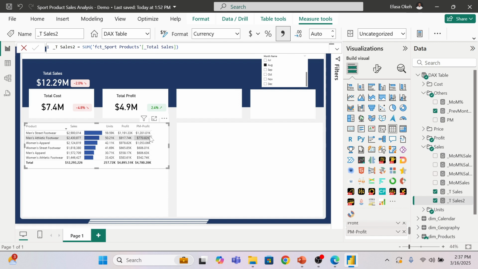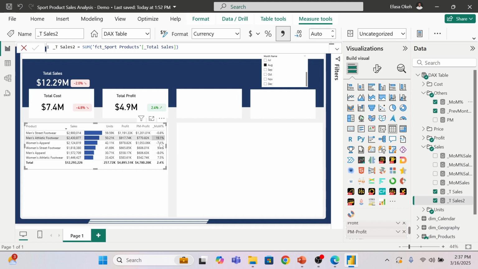So was there an increase in profit or a decrease in profit? That's basically what we want to do here. So I'll just add in others also, you find the month-on-month percent profit. So I'll add this. So you see, there was actually a decrease in profit because we decreased from 1,200 to 1,191, a 0.9% decrease in profits.